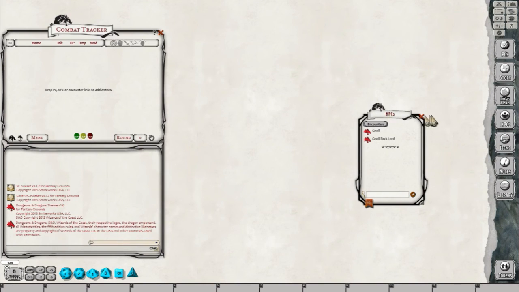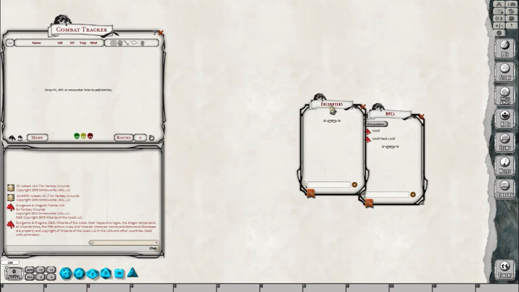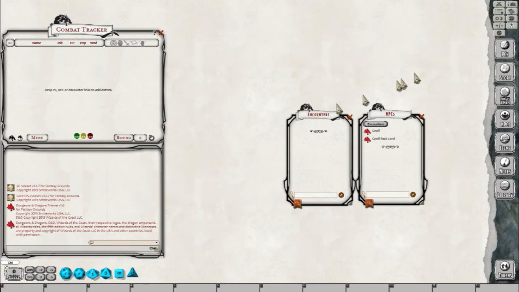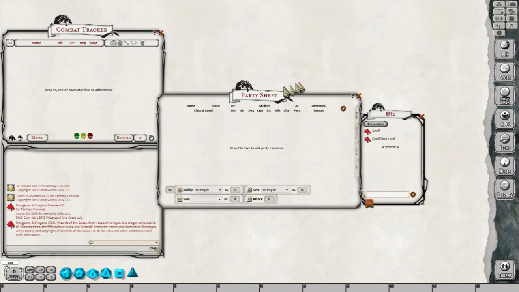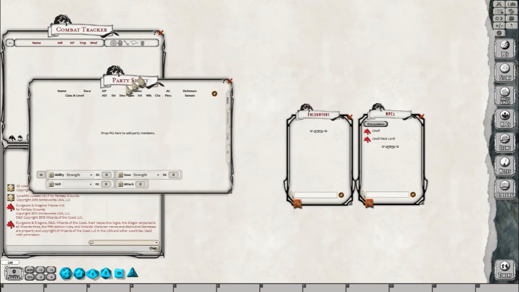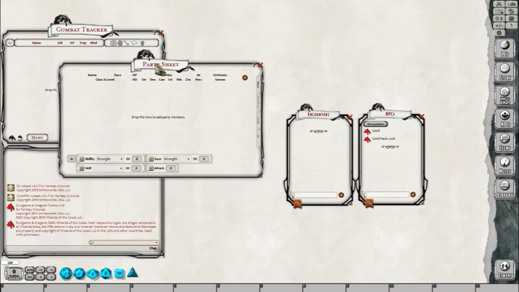Now I need to build the encounter. So you click on the encounter button up here at the top. This works in tune with your party sheet. Once you have your parties logged into the game, you'll drag and drop them onto the party sheet, and then the encounter parcel will grant them the proper XP. That's if you're using XP.